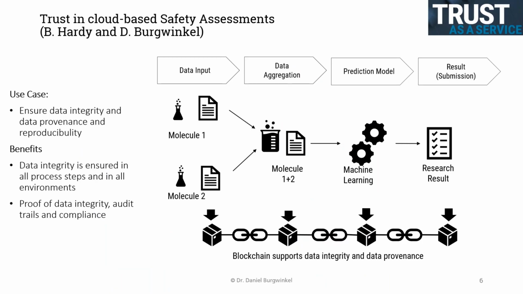One idea that Barry and I worked on is, if we look at this process of data processing, we have data inputs from different sites, we have new methods, we aggregate data, we predict with machine learning, and then we submit our research results. One question is, are the results correct from the point of view of the domain? But on the other side, you also have to ask, does this whole process ensure cybersecurity, data integrity, data provenance?